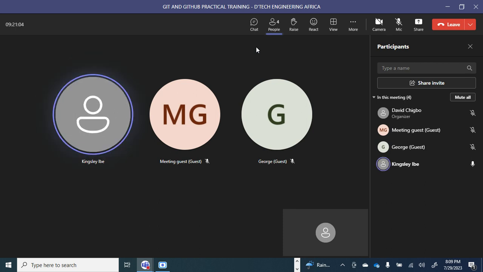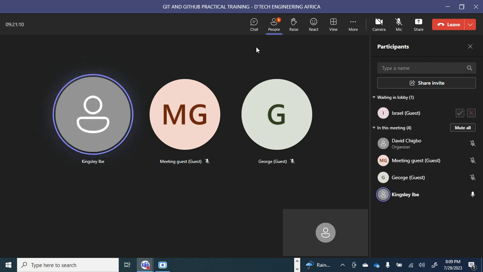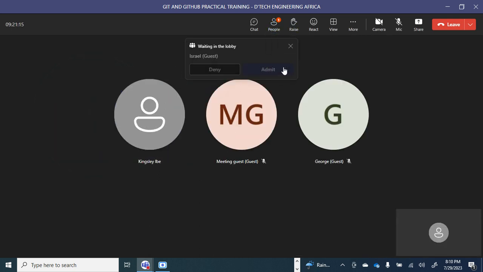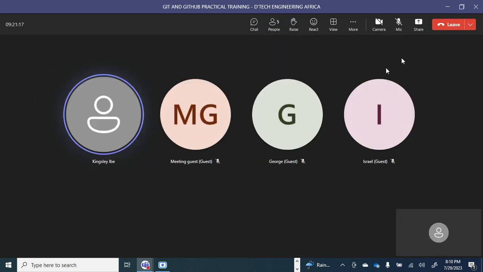Today we'll be doing more of some practicals to showcase how you can start using Git and GitHub. We'll start from the very beginning.